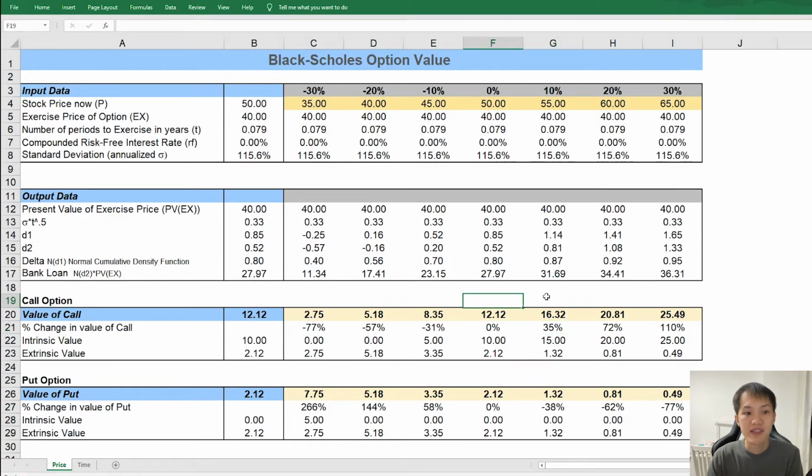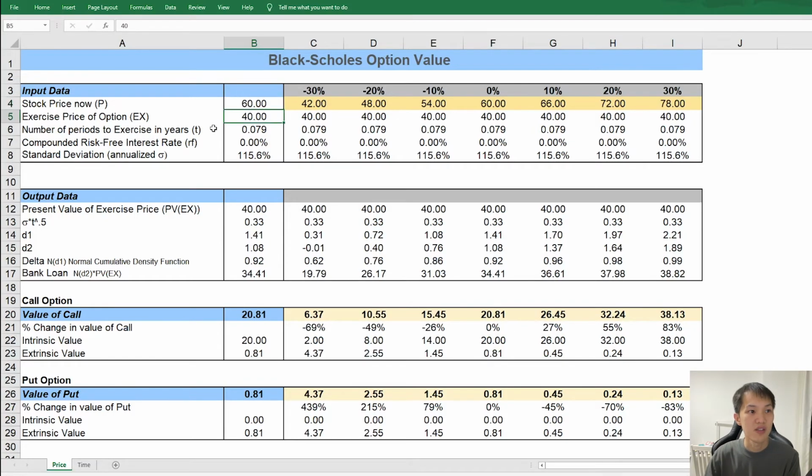So this is why people always say that options is dangerous, because you can actually invest at a very low value, meaning you can buy a lot of call options at a very cheap price, and then whenever the price just goes up or down by 10%, then your call options will move up by as much as, let's say, 30 to 35%. And this percentage here is not fixed. It really depends on all the parameters here. So imagine that if you start with $60, right? You can see the price moves up by plus minus 10%, but the options values move up by slightly less, at about 26 or 27%.